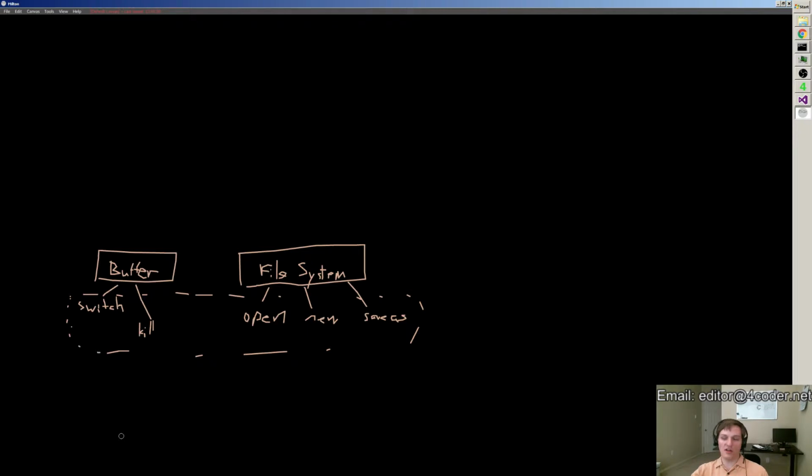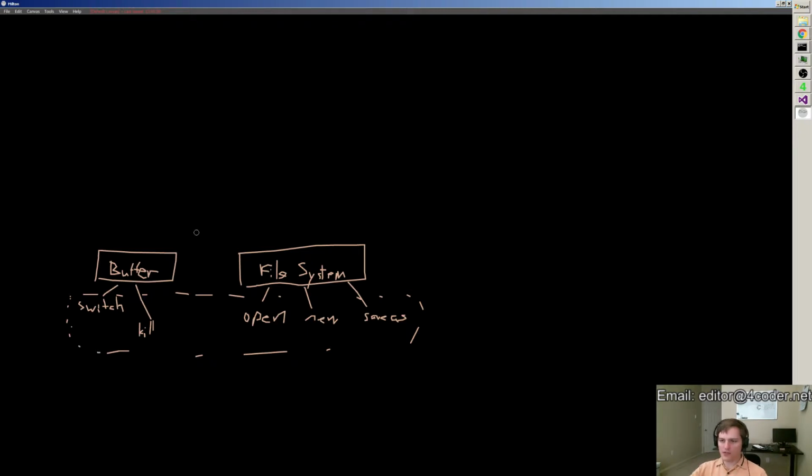that are like, you know, switch and kill, can be attached there, open, new, and save as can be attached here. Right? And so this part of it here is not that interesting. This is the easy part. Attaching an action that I do when completed.